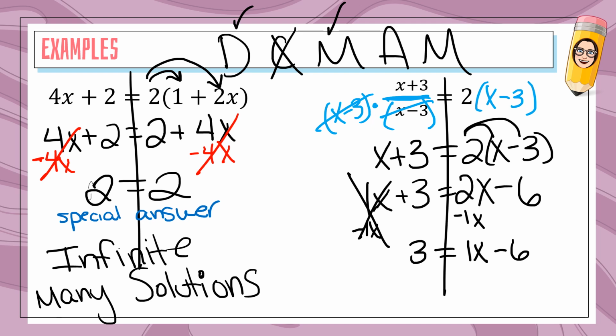Okay, I got to avoid negatives as well, you guys. Adding and subtracting. Instead of minus 6, plus 6. Now, some of you will be okay being done here. Some of you are going to go through the motions, and instead of times 1, divide 1. That's fine. I'm still going to get 9 either way. All right? So that one's unique with that huge denominator.